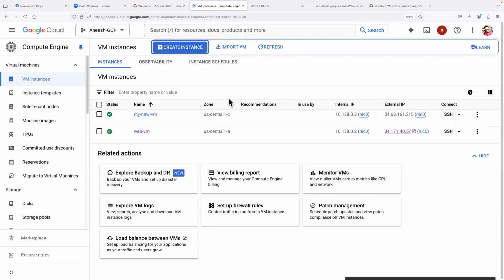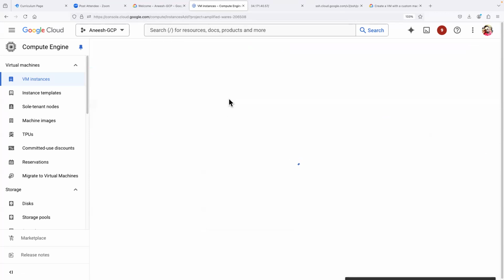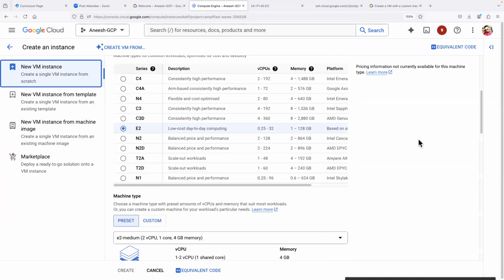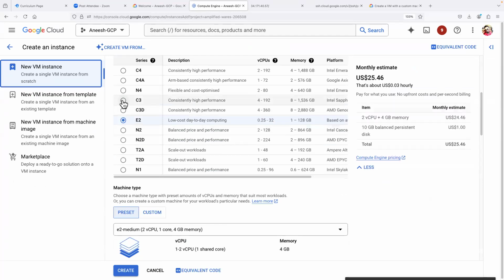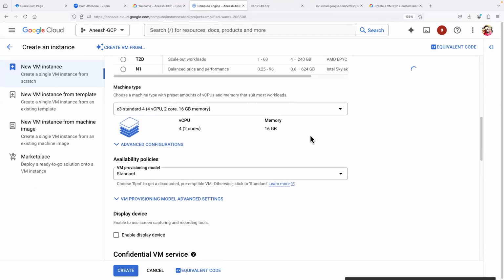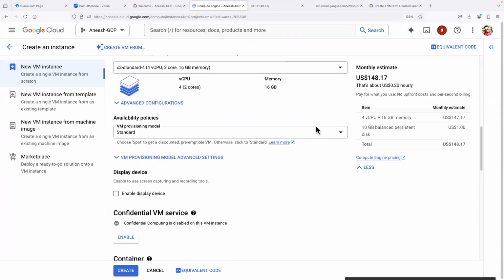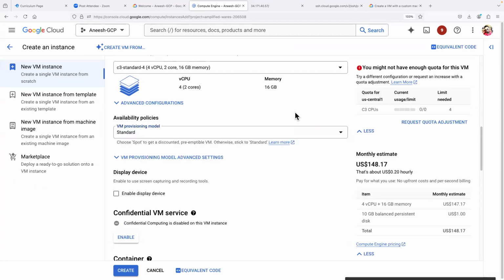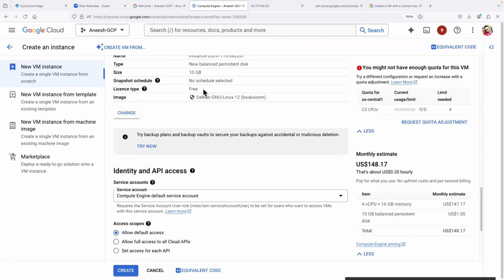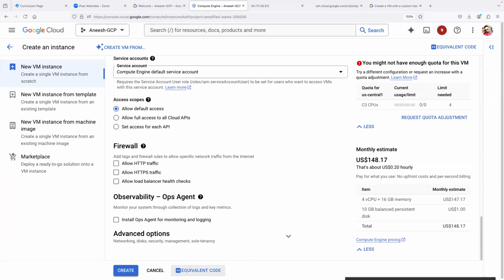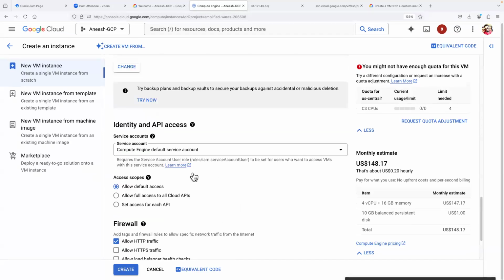See here, if you go to create instance, some C3 or whatever, you are selecting many things, right? You can create standard, many things you can select. If you just come down, there is a button, equivalent code. You are selecting allow HTTP traffic, default access, many custom things.